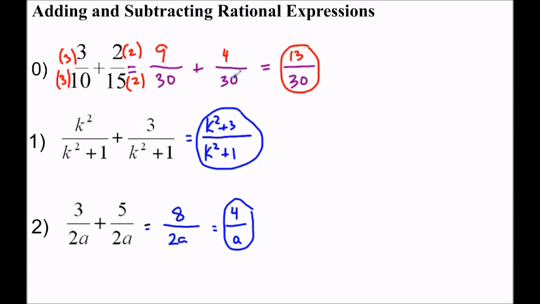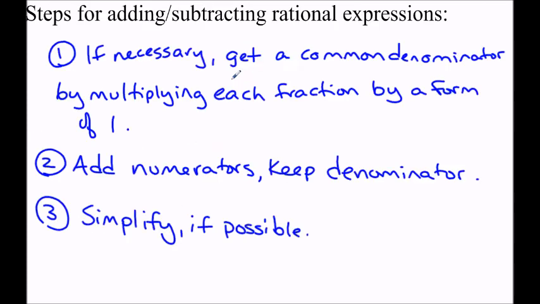It's kind of like taking a pizza that's cut into 8 slices and double cutting each slice. We usually do that for my kids. We double cut the pizza so it has 16 sixteenths, right? It's still one whole pizza instead of being 8/8. Different denominator. Next step, add the numerators, keep the denominator. Then the final step is just simplify if possible.